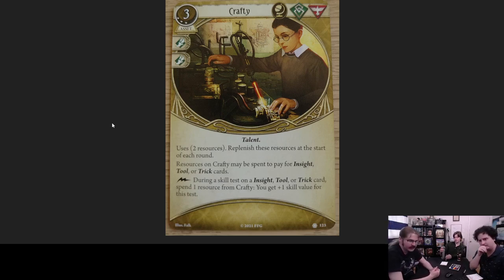It might be nice, it's just something that comes up, but paying for insight and trick events is very, very good. I think it depends entirely upon which tools you are attempting to play. I imagine the tools Travis has in mind here are magnifying glasses, in which case I agree 100%. Fingerprint kit, like so many tools, yellow tools in particular. Yeah, but you're not going to be playing a tool-centric deck, probably.